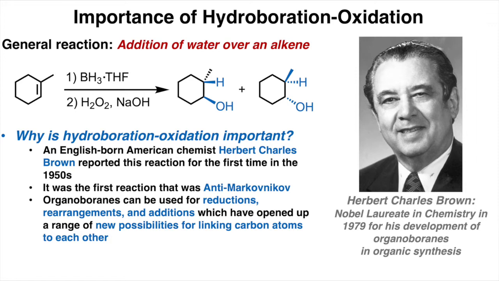His discovery eventually led him to win the Nobel Prize in Chemistry in 1979 for his development of organoboranes in organic synthesis. And organoboranes are especially useful because they can be used for reductions, rearrangements, and additions, which have really opened up a range of new possibilities for linking carbon atoms to one another.